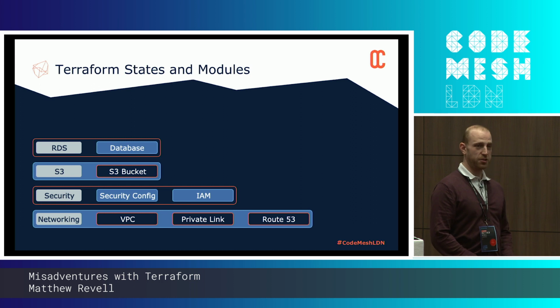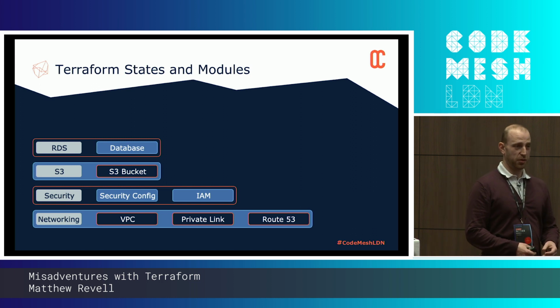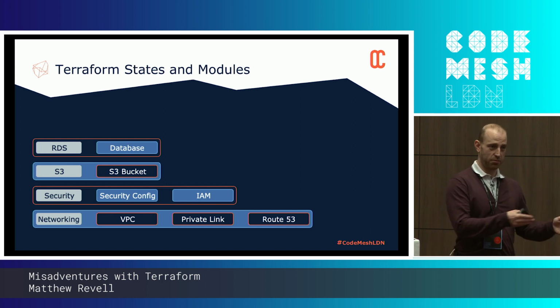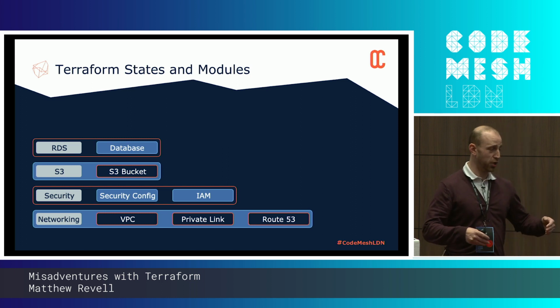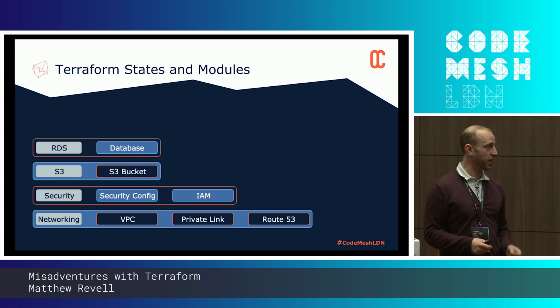We also noticed that things were slowing down. Each of our runs, the plan and the apply, was taking much longer. And that's because if you keep adding stuff to the state, it's got to keep refreshing and checking the state with the API calls every time. So the more you add, the bigger they get and the slower they get. And that was becoming a problem.